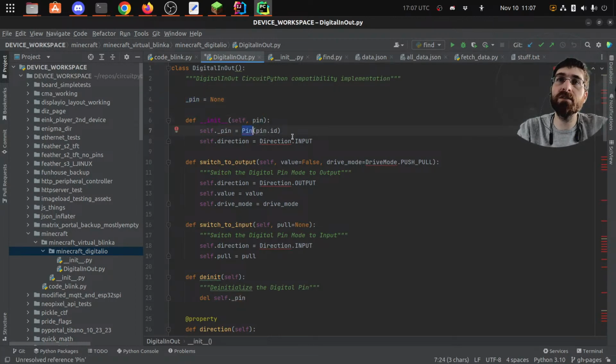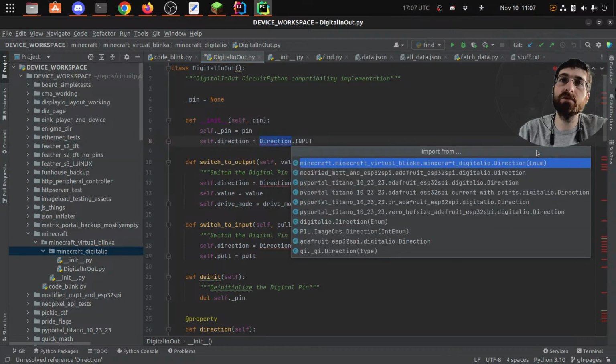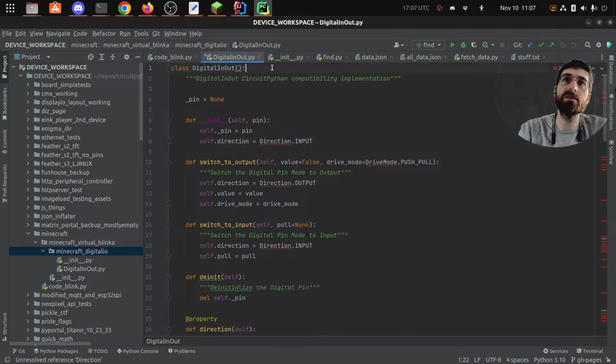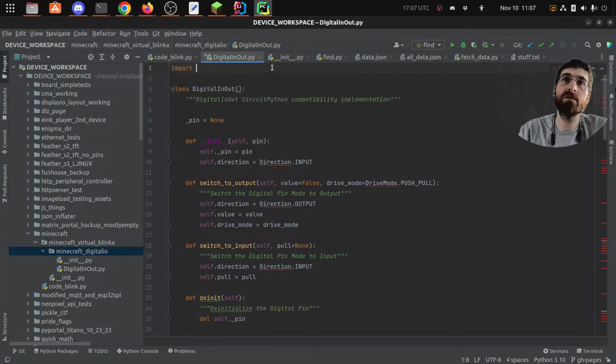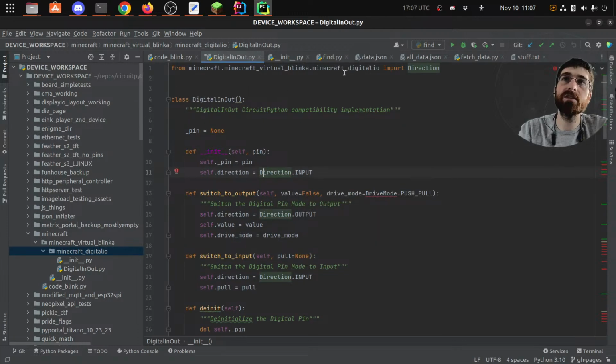We're not going to create a pin object though. Let's just set it to whatever got passed in. And then by default, this is actually just setting this to input, which we can import. I think that's going to import weirdly, if we just... This is wanting to do like a full... This doesn't seem right, does it? Are we not in here? Ah, that's what I'm looking for.